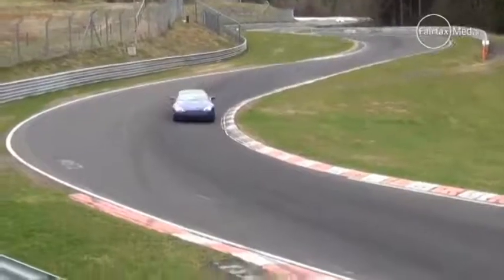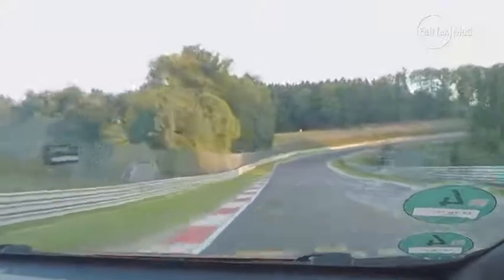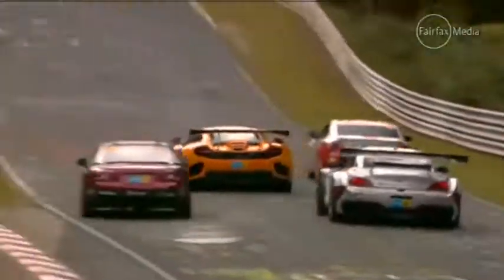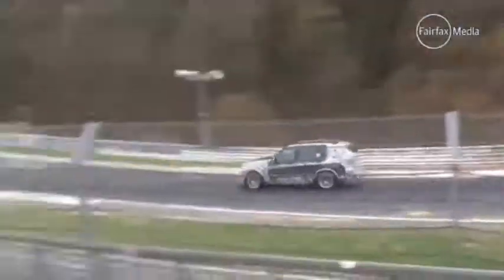Most circuits are closed to the public. You can only drive on them if you're a racing driver or you pay to take part in a private track day. The Nurburgring isn't like that, and that's one of the reasons that it's truly special. The ring is open for public use whenever it's not closed for motorsport or industry test sessions. Treated as a public toll road, you pay €27, just over $40, and can have a drive on the track.